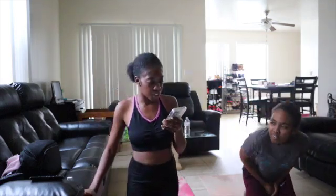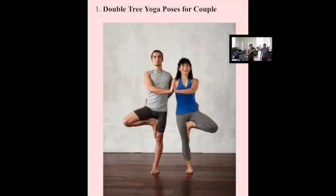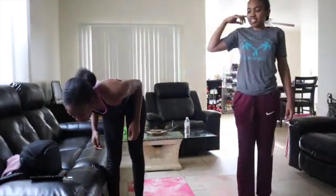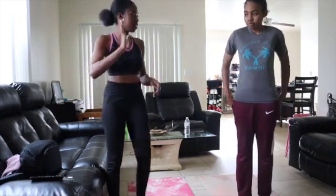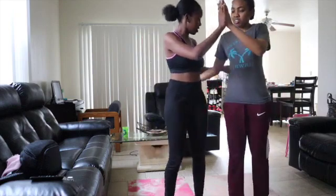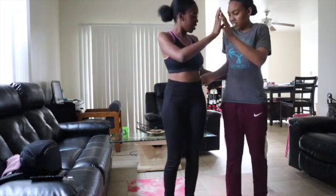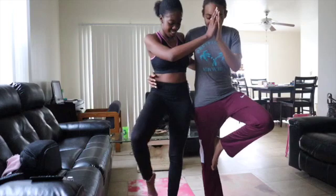So the first pose, I'm gonna make sure I put all the poses on the screen for y'all. It's the double tree. Oh, that's cute. The double tree pose. Okay, so it has to be the opposite hand, like this, and then like this. Wait, you're supposed to be here, huh? Look. And then one foot, like this, right? Yeah.